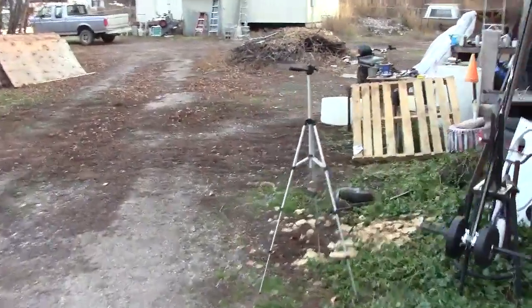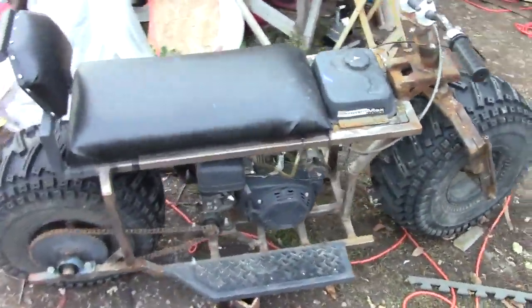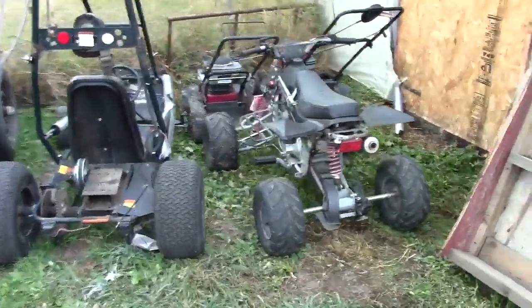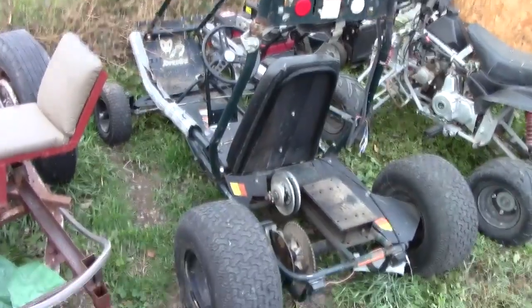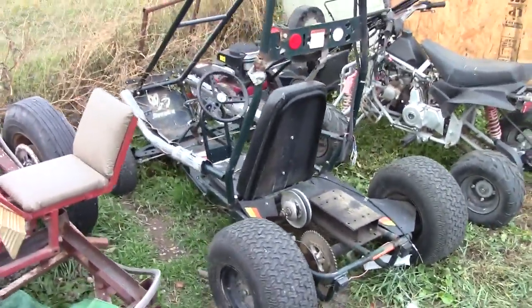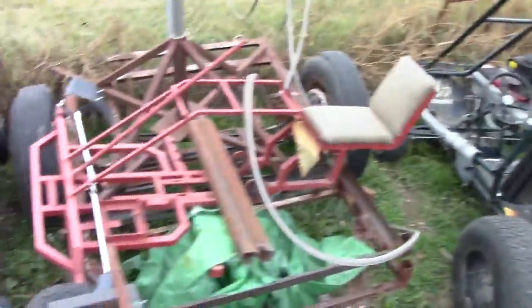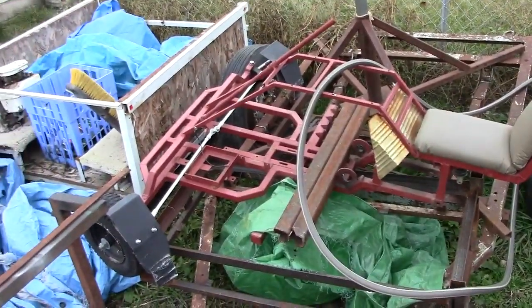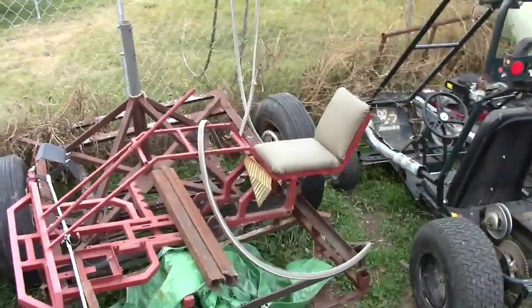After Cody's cart, the next build is this bike — this is my most recent one right now. As you're watching this video, I'll probably have more builds by then. I also ended up getting myself a little quad. This little green Manco right here is junk — I'm probably going to get rid of it. Before anybody starts asking to buy it — no. I live in Montana and the shipping cost would be more than what that thing's worth. That build right there is the reverse trike slash quad thing I built up. I parted that out to build Cody's green go-kart, and I'm still slowly parting it out — taking wheels and spindles off of it.